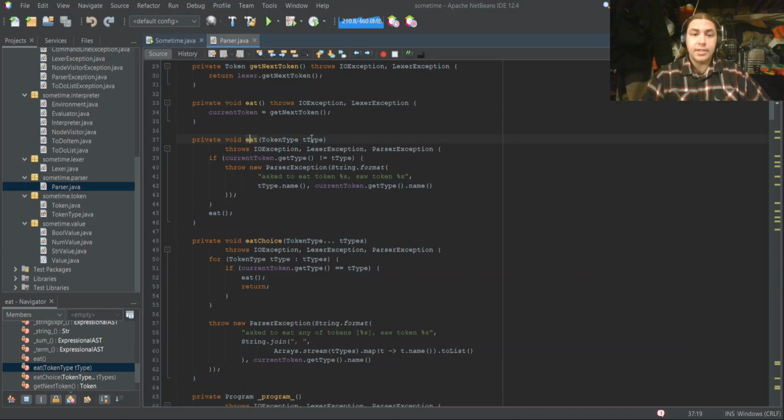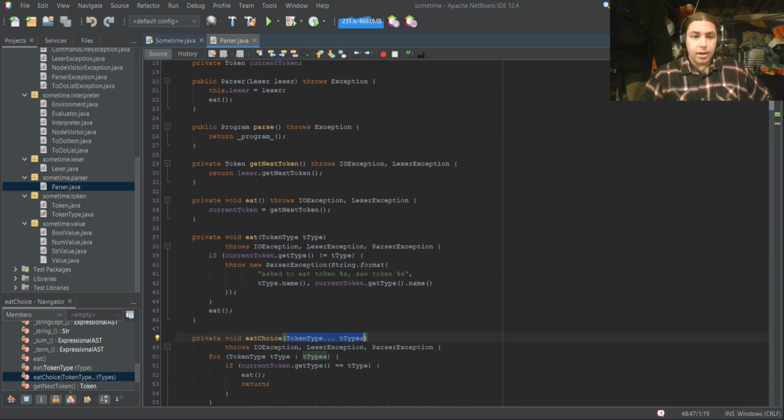Eat with a token type eats the next token, but if it's not a certain type, then it errors. Same thing for eat choice, except we are given a variable number of arguments, and it checks each of those to see if the current token is indeed one of those choices. Then yeah, we're okay. But if it's not, then we error.